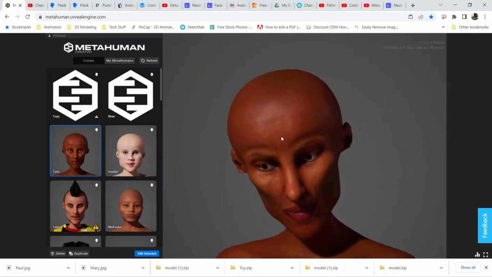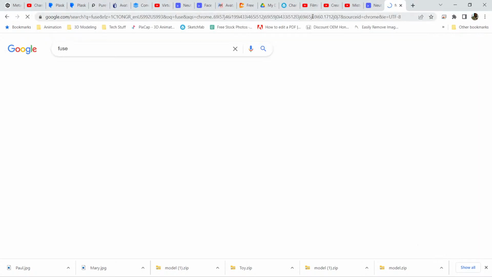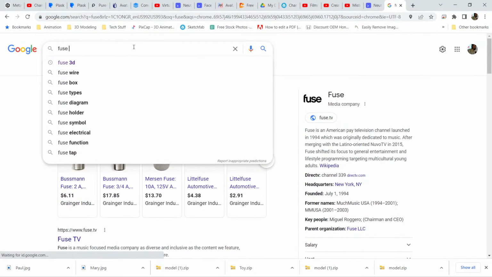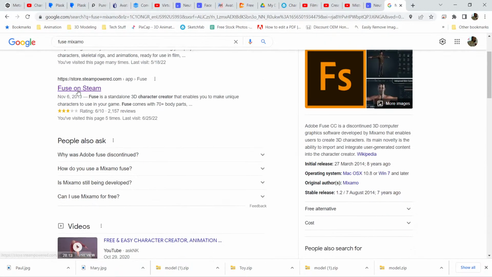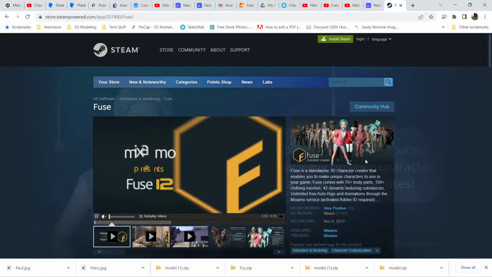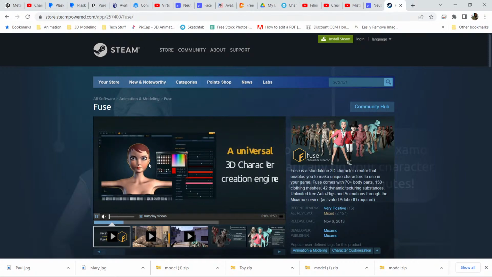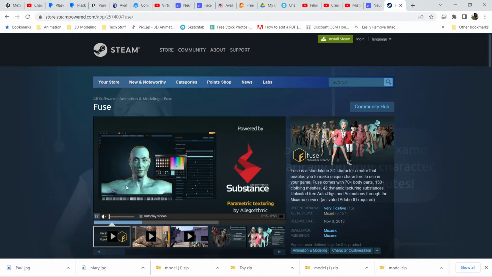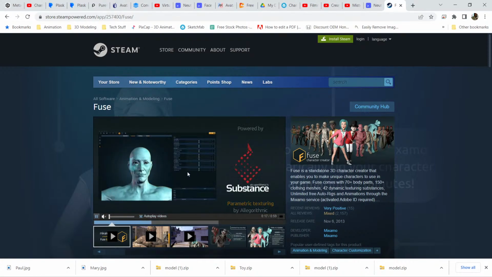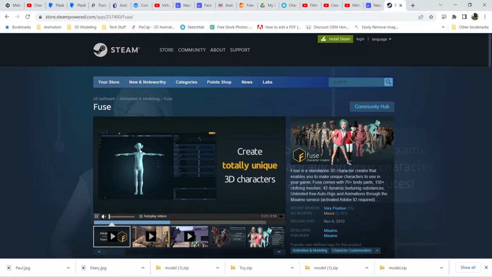So it would behoove you to go check out that Fuse, F-U-S-E. So if you want to create unique models, let's do Mixamo. Type in Mixamo Fuse. All right, so on Steam, it's available. So if you want to create very wild looking models, elongated faces, all kinds of different things, you can go through this. You might have to get another secondary package that would be tied to your computer to bring out the more extreme model shapes. So you can play with the head shape over here with a model and then export it just as a head shape. And as you can see, it really is cool what you can do with it.